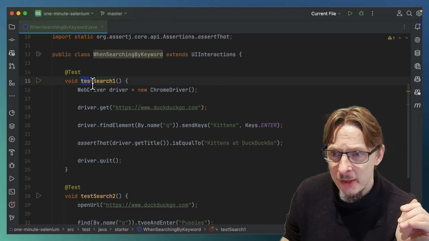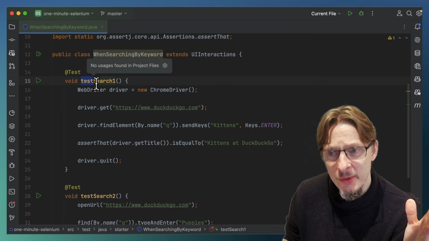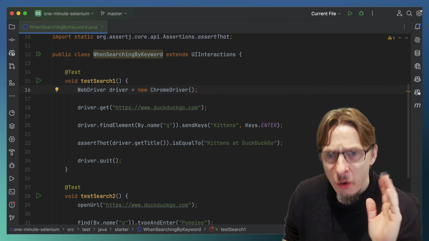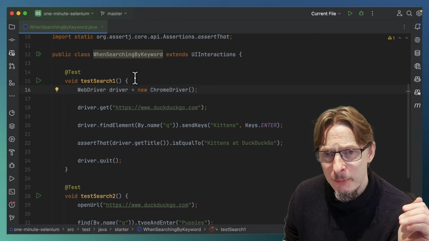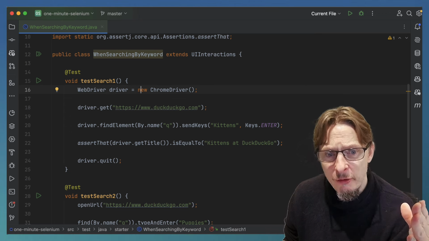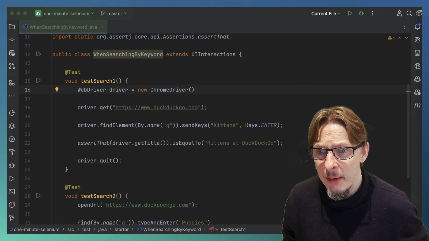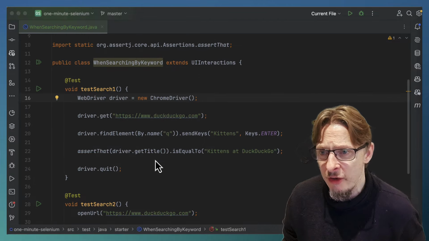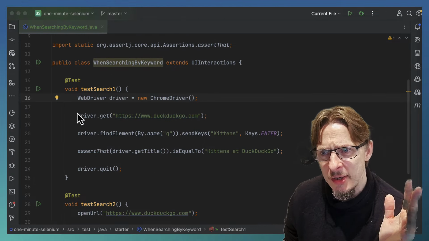The next thing we do is describe the behavior we want. I never use the word test in my tests. It's redundant. We know it's a test. I want to describe what behavior I'm expecting. What exactly do I expect the system to do for this particular scenario? There are a few different ways we can think of this, but in this example, we're searching by different keywords, that's fine. But what are we really searching? What are we really trying to test here?